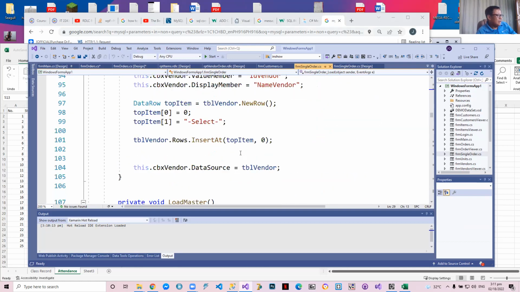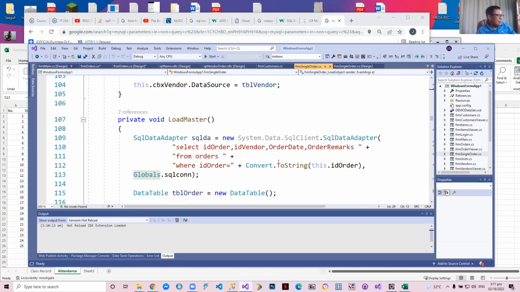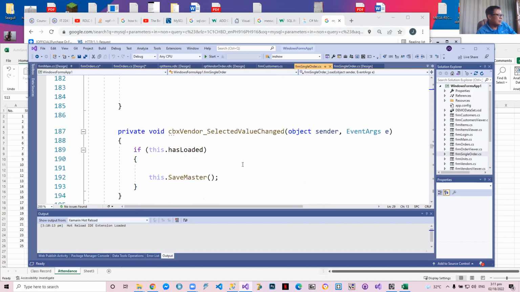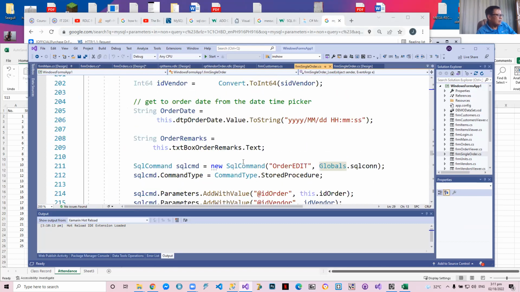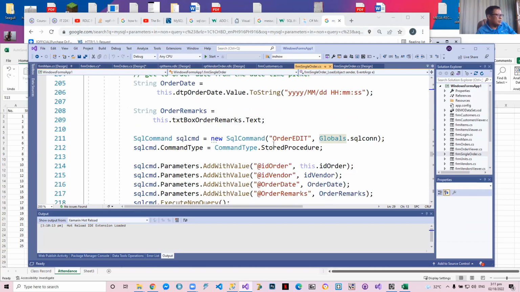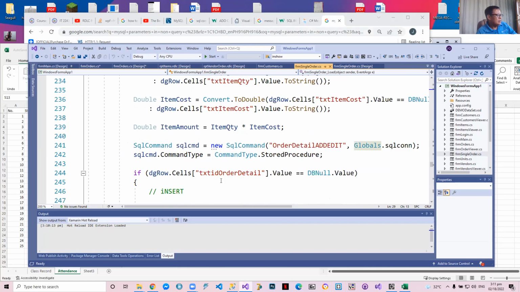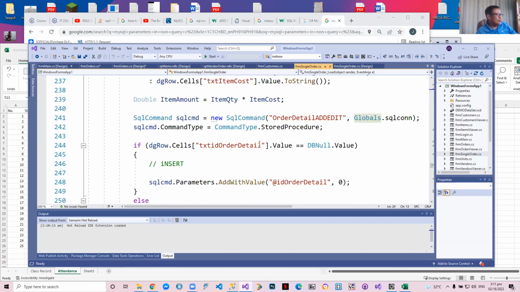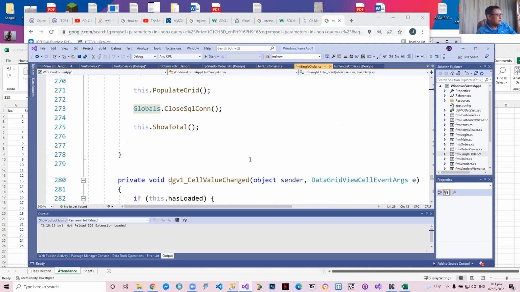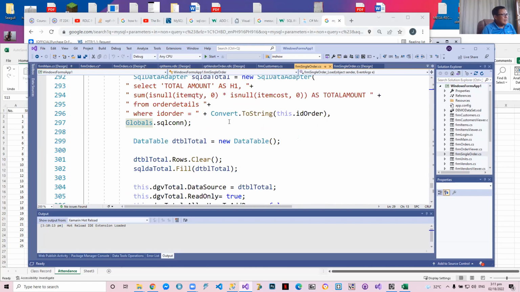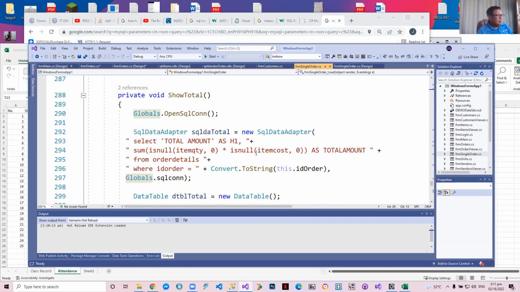Okay. And there's a computation. And then the master, the total. The total is actually different, it's a different SQL statement. So this is also a stored procedure, by the way. Also another stored procedure for add orders. There's the amount, okay? They follow the total. The total below is just computed using a sum statement.